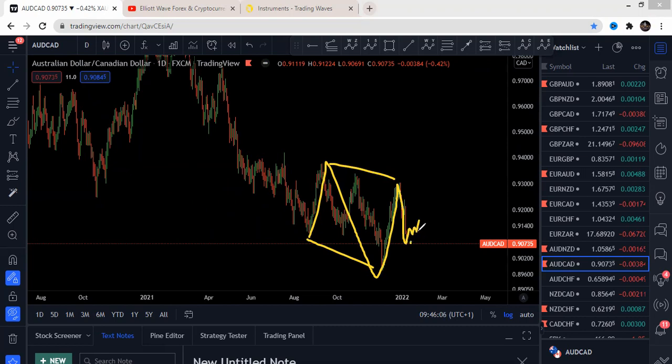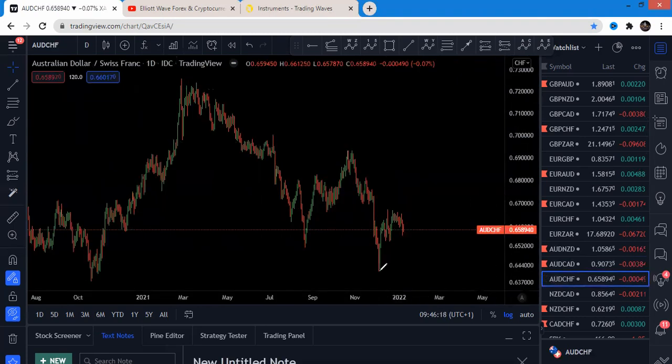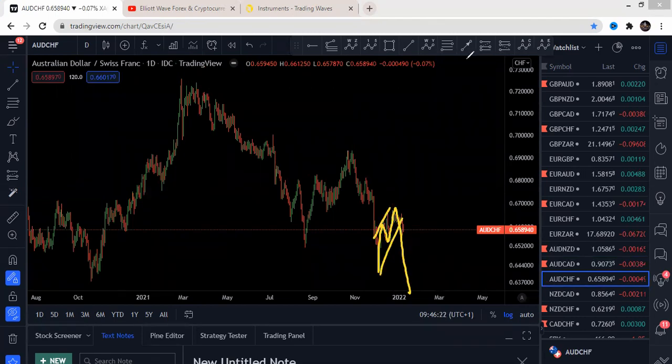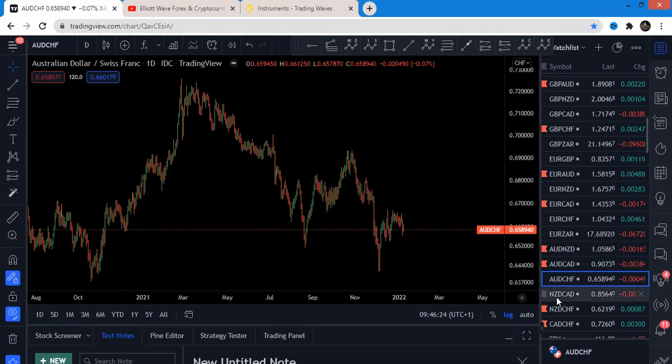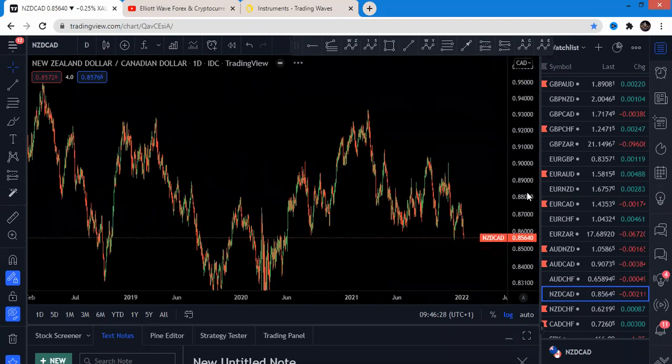Again, like I said, oil is showing strength. No surprises that we see AUDCAD pushing lower together with the weakness in the Aussie. So we'll look for that to continue lower. AUDCHF, similar. This has made now a 3-wave pullback. We'll expect this one to now drop. Continuation to the downside. NZDCAD, another one with a CAD in it, should be bearish. We'll look for this one to continue lower.